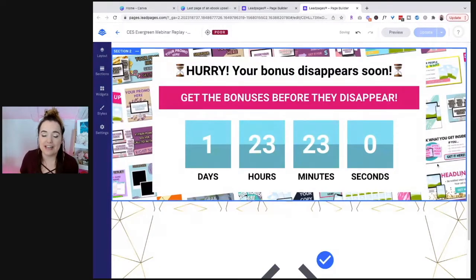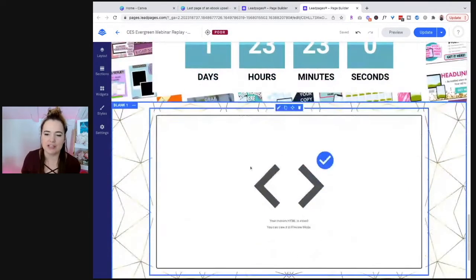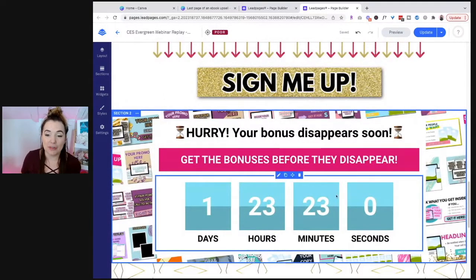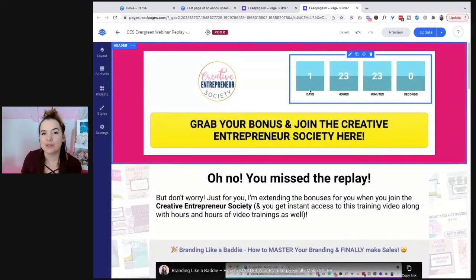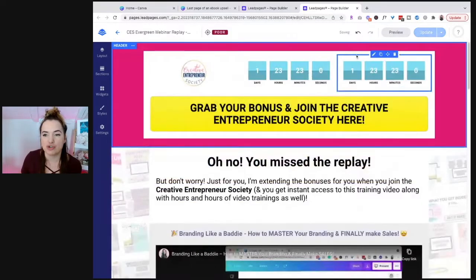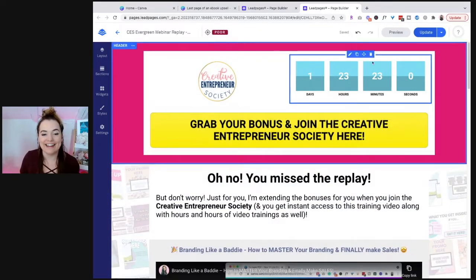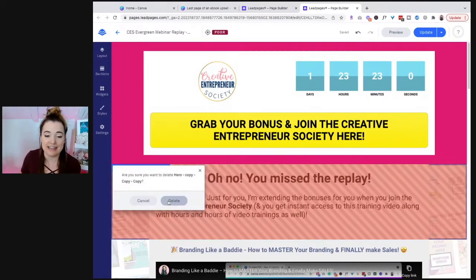So if you have two different timers, personal recommendation, your bottom one, which is closest to this, by the way, is just a checkout that's embedded from ThriveCart. We're testing that out to see if it works better. If you have a timer at the bottom close to a call to action, have that one at the bottom do nothing so that this one at the top is your kind of control hub. Your control hub to redirect things as necessary. So yeah, it doesn't have to be as difficult as I had made it.